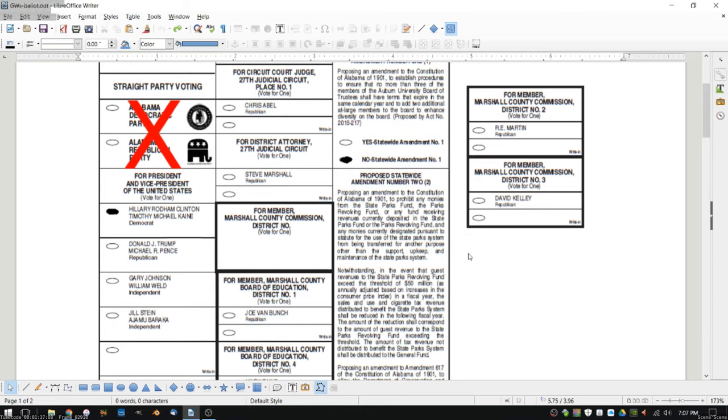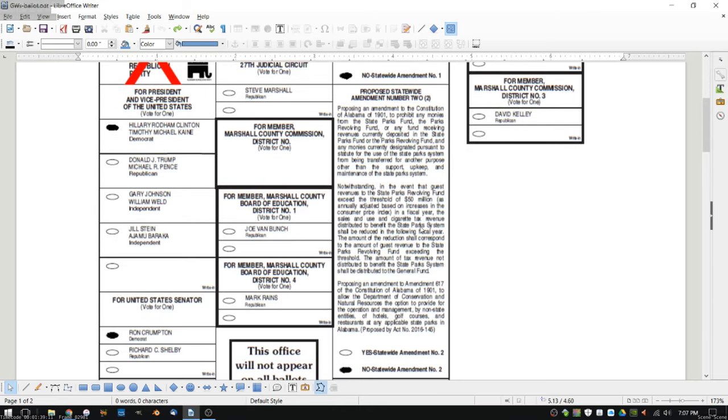The Second Amendment has to do with the use of state park funds. And I'm voting no, because this would allow some of the state park funds to get diverted to the general fund. Another clause that's tagged on at the end there would basically allow privatization. They would be using public lands for personal and corporate profits. So I'm going to have to vote no there on Amendment 2.